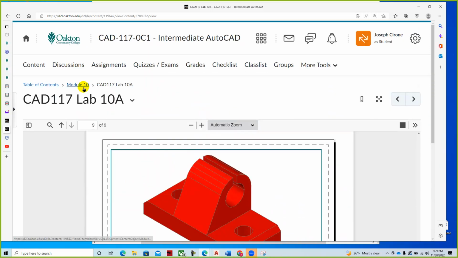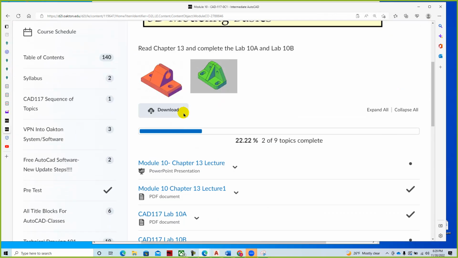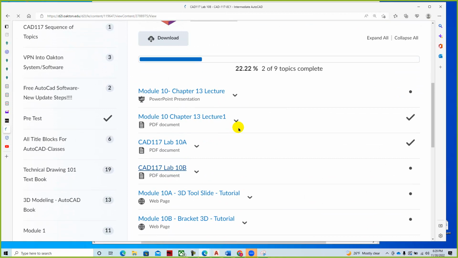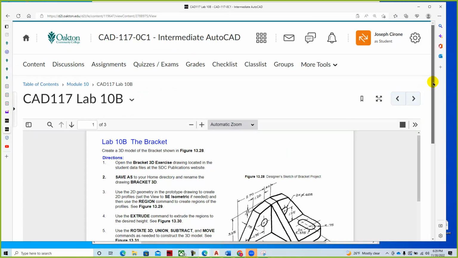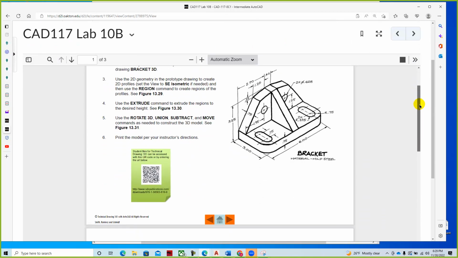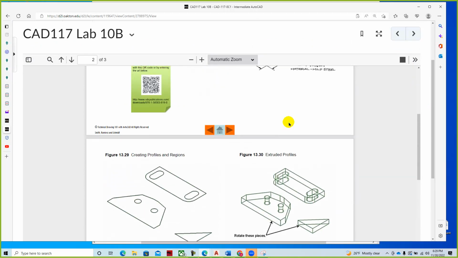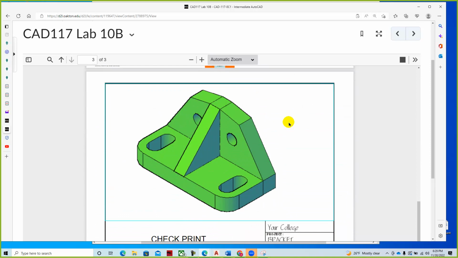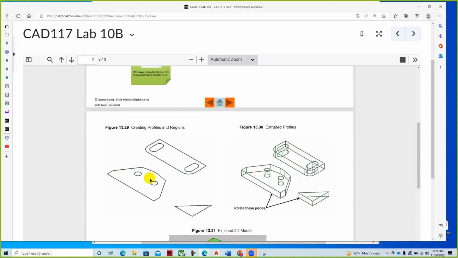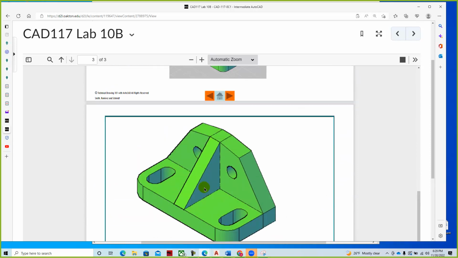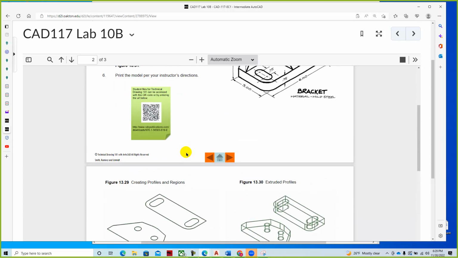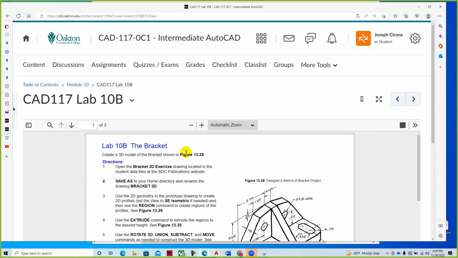And then as we look at Module 10B, same technique, different part. They didn't really have anything for architecture, so the mechanical parts are how we'll model them. Again, we take these 2D drawings and we use extrusions and 3D rotates. They didn't go into as much detail on this one as they did on the first one.